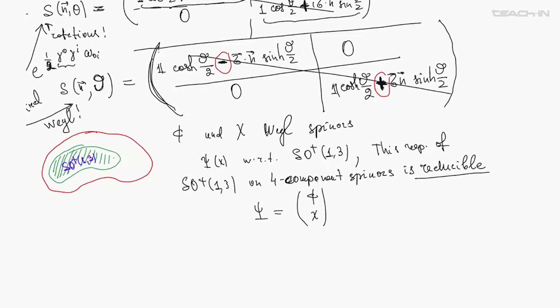The Weyl representation has only one nice thing: in this representation, the split into 2-component Weyl spinors becomes truly obvious, very much visible. Because you can associate with one Weyl spinor the 2 upper components of the spinor psi, and with another Weyl spinor the 2 bottom components of the same spinor psi. So in the Weyl representation, these are just these 2 components here and these 2 components here. These are the Weyl spinors, which now transform irreducibly under SO+(1,3).